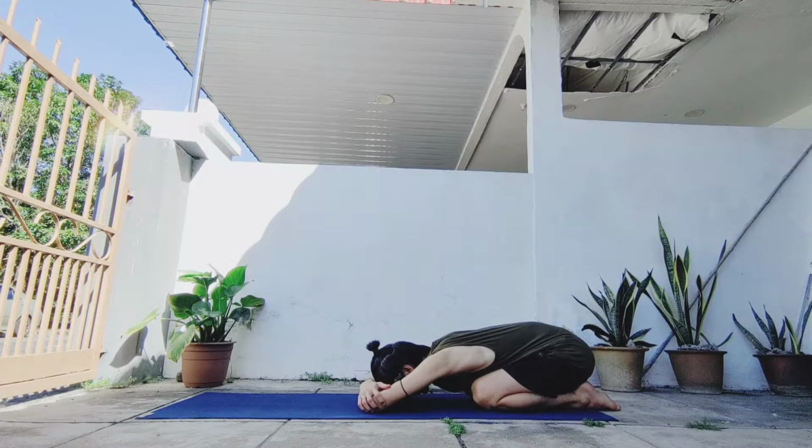Let's take a few moments, a few breaths here to relax and to counter the lower back. Feels good for the low back in this pose.